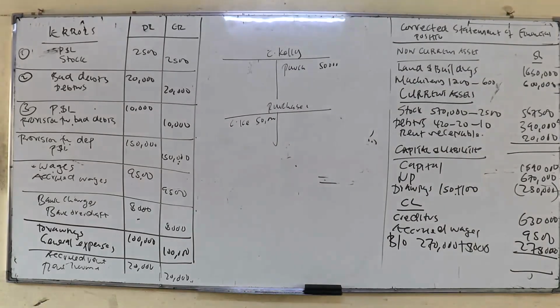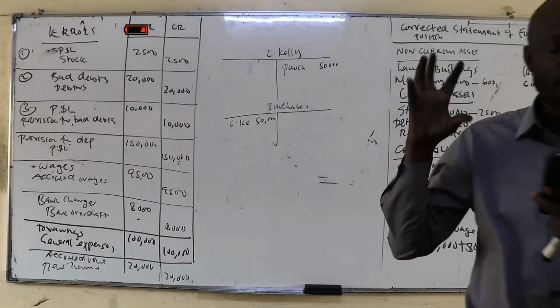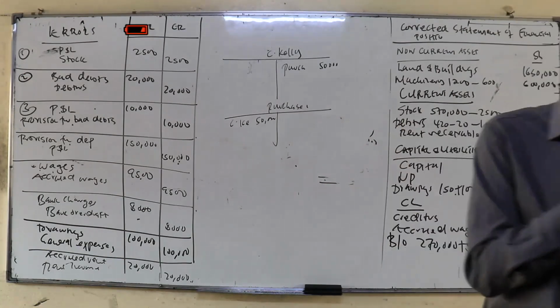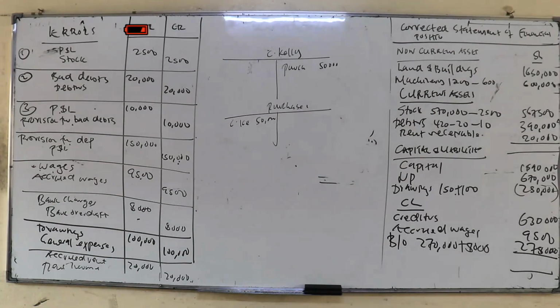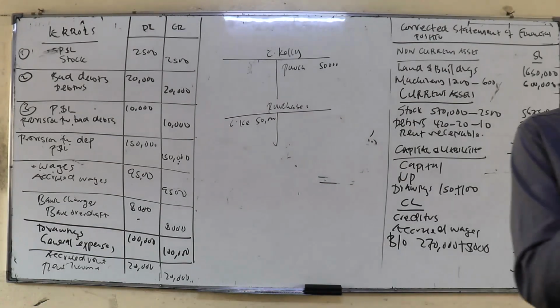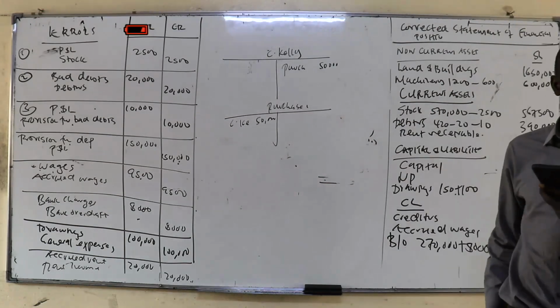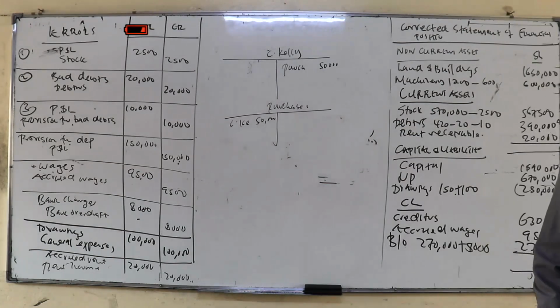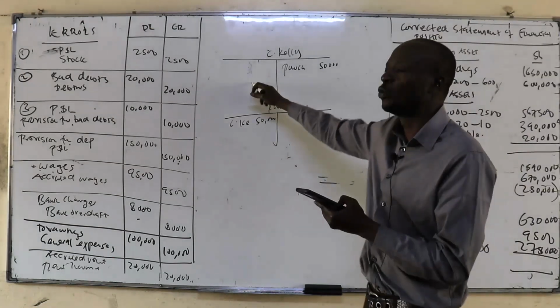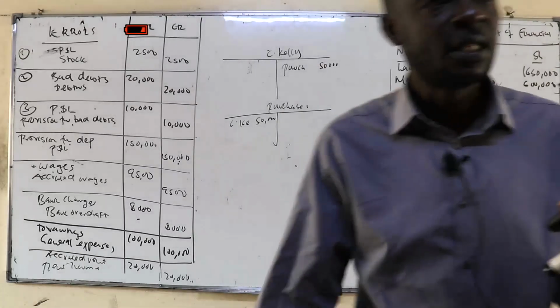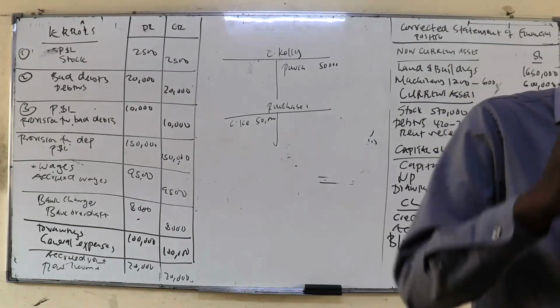Now, we are trying to know those errors that affect the trial balance. So we have enumerated how many? 4, isn't it? 3. Number 4, errors on balances of account, i.e. understatement or overstatement of account balances due to mathematical errors. So you understate one side or you overstate. And then number 5, balances on account shown on the wrong side. So the balance brought down, maybe it was a debit balance, you bring it as a credit balance. Those are the errors that affect the balancing of the trial balance. You are supposed to know them and explain them.